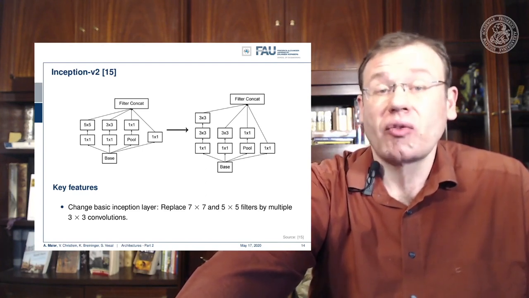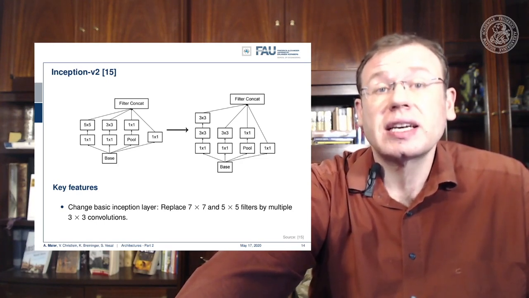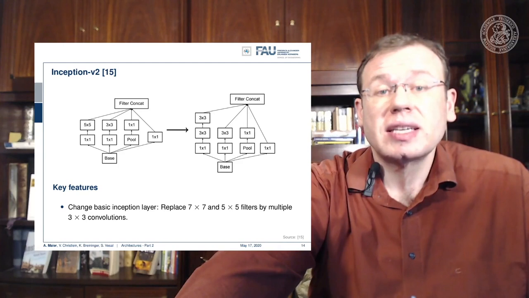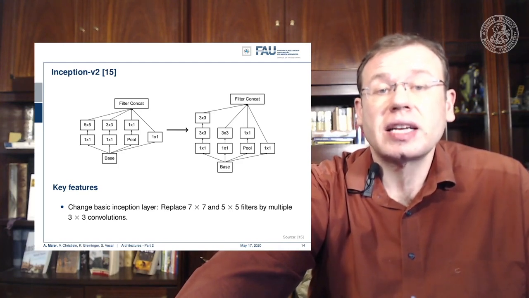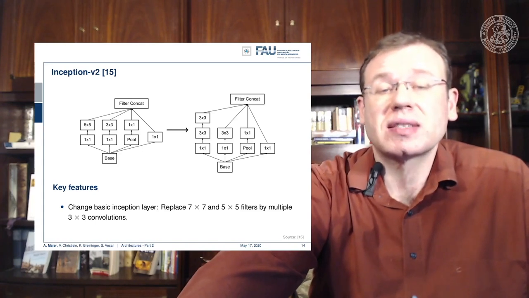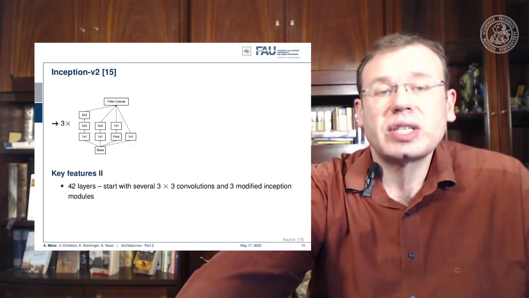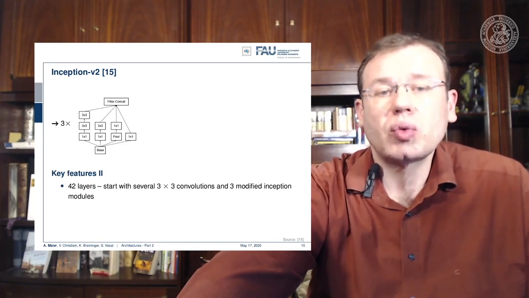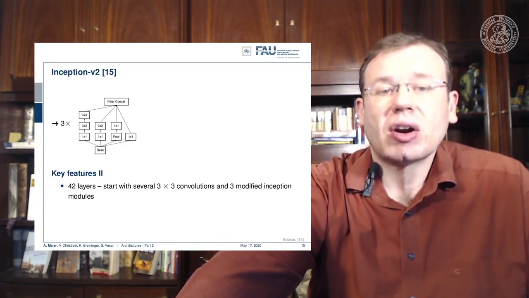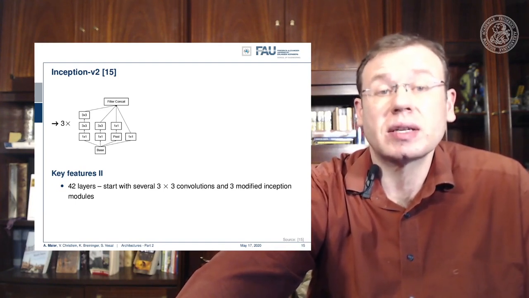We can see that this actually works for a broad variety of filters—that you can actually separate them into several steps after another and you can cascade them. Filter cascading is something that you would also discuss in a typical computer vision class. Inception v2 then already had 42 layers, and they start with essentially three by three convolutions and three modified inception modules like the one that we just looked at.